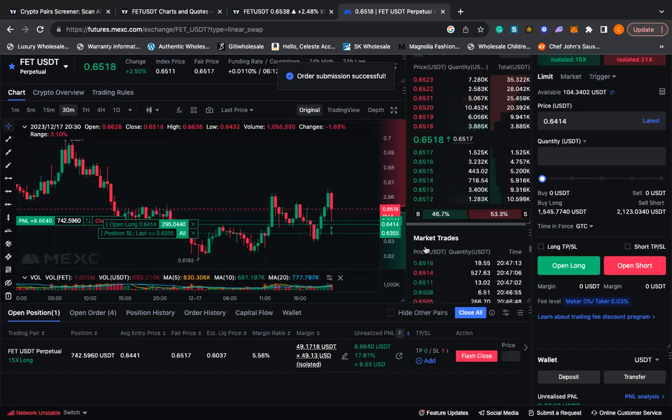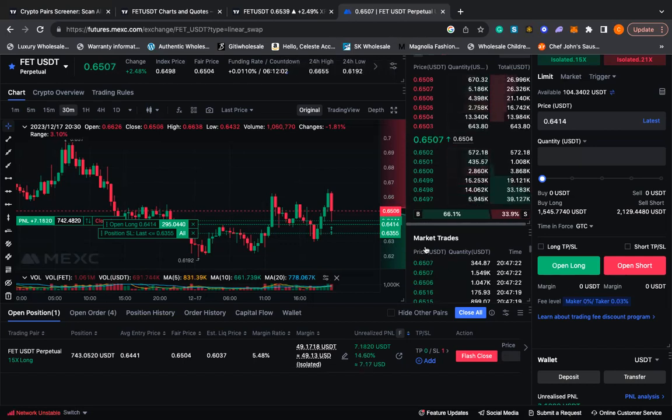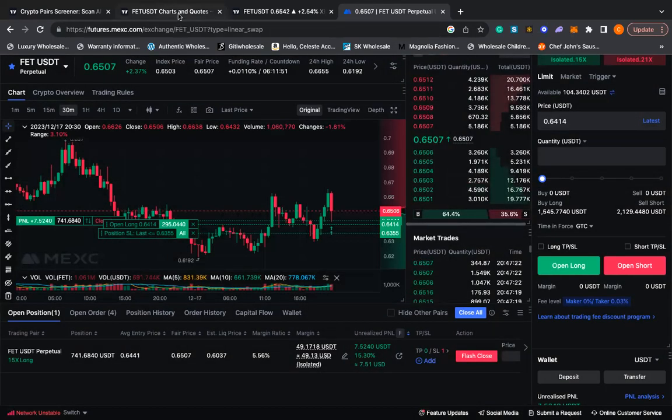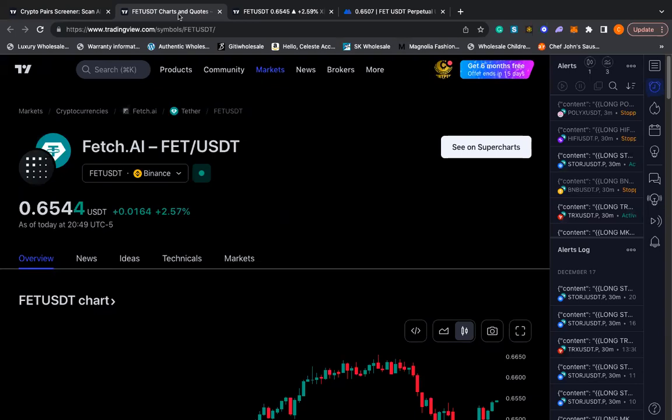So when you get into those type of plays, you always want to take your profits. Let it run, but when you see it start to retract back down, take your profits. Let's see if we can get into one more before we get off and show you the limit order or the double limit order.